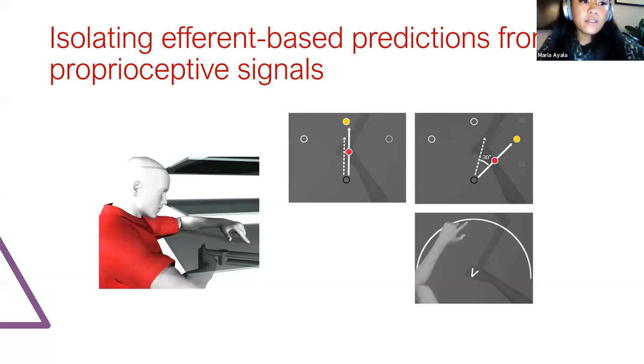So here's our experimental setup. We had participants localize their unseen right hand using their seen left hand, and they viewed along this horizontal plane. We had participants localize their limb along this arc right here, as you can see on the bottom right panel. We had them do these active localization conditions after reaching with an aligned cursor, and we also had them do that after training with a perturbed cursor.